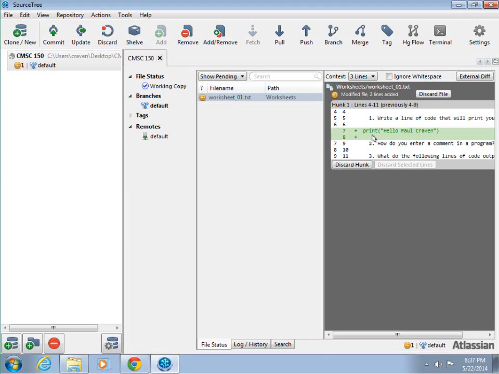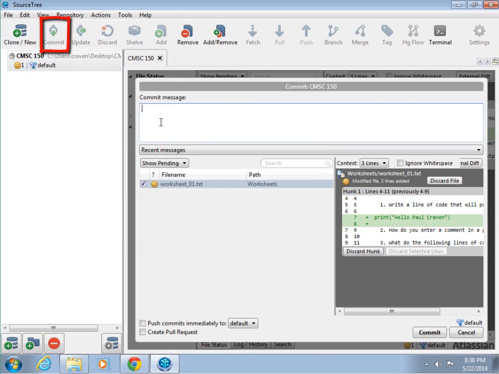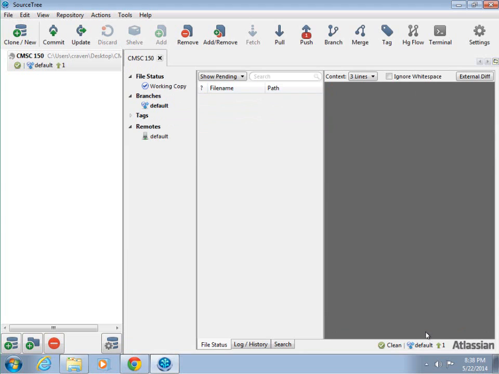So I'm going to go ahead and say, okay, this looks good. I want to commit the change. Over here, I've got commit. I go ahead and put in a commit message. It's a really good idea to put in a commit message. It'll save yourself a lot of headache later. And I'm going to say, worked on worksheet 1. And go down here and hit commit. Now, I made a commit. I can actually go back to the original version. Every time I commit, I can go back on those commits. It's like the best type of commit ever.